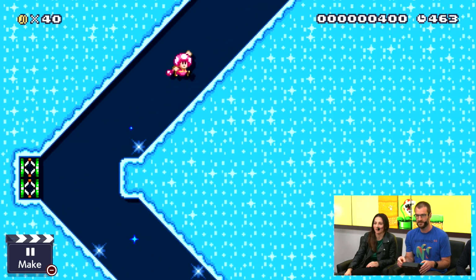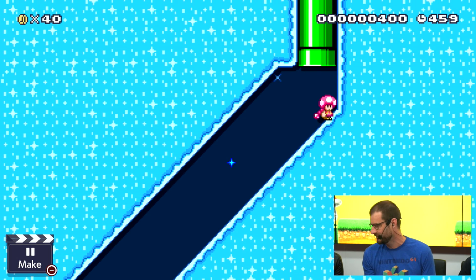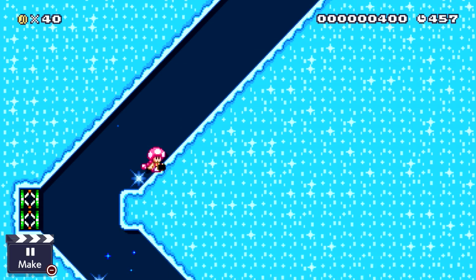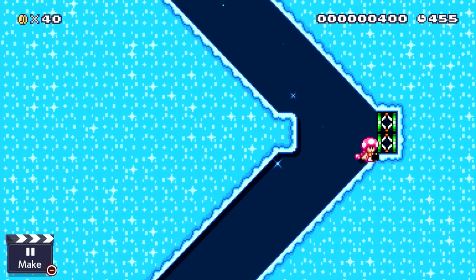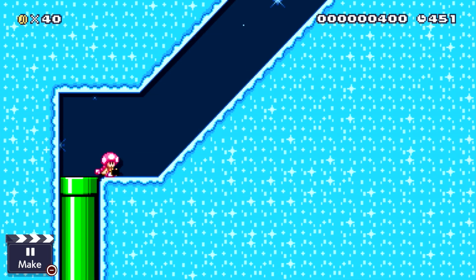So I've got this sub area that we're going to be playing through. It's very bare bones right now, and I'm still in the same theme. That's no fun. Let's get back down to the bottom. Whee! It's actually way more fun going down than it was climbing up. The biggest slide ever. So let's mix it up.